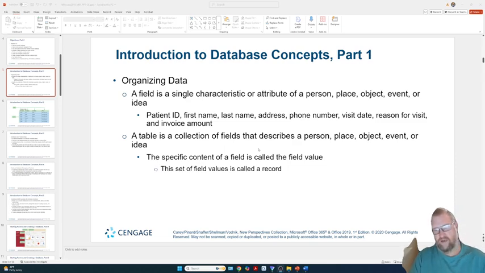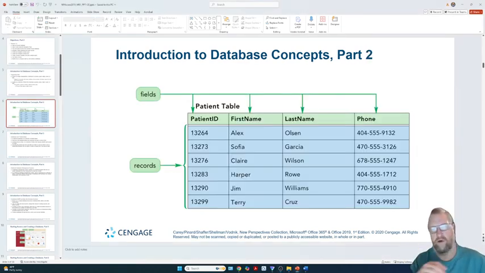Now you can have tables that interact as well, and that's what we call relationships between tables. So a table is a record of fields that you're going to be using that represents rows and columns in the database.